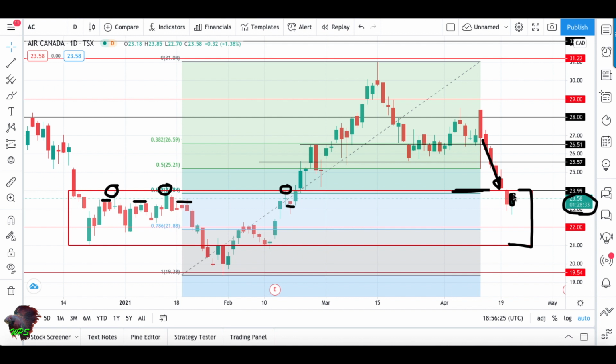Again, in order to trade that kind of a pattern, you need to have a breakout out of this area here. I would rather wait a little bit for the market to break out. It will definitely pull back here and give us a better opportunity to jump in. However, this is a great sign that the bulls are coming into this area.